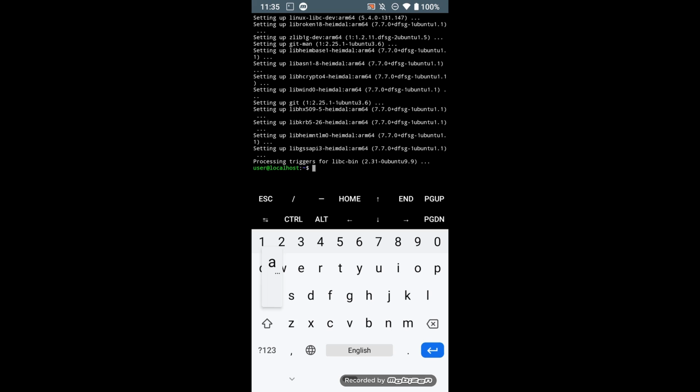Next, installing required software, command is sudo apt install git build-essential cmake libuv1-dev libmicrohttpd-dev libssl-dev.